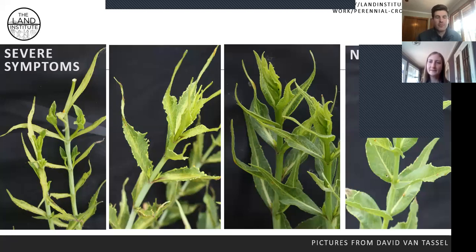So diseases end up being very important to yield, which is important to the bottom line and making the crops profitable and economically viable to be planted. To get any of these crops out on the landscape, we need to probably increase their yield or their profitability to some extent. And pathogens can be very devastating. They can completely eliminate the grain yield or, in minor cases, at least reduce it by 10 or 20%.